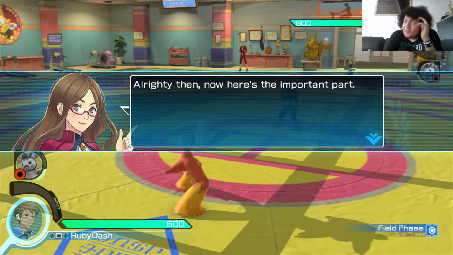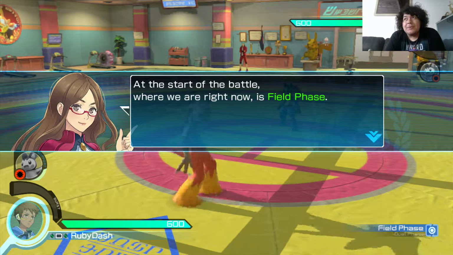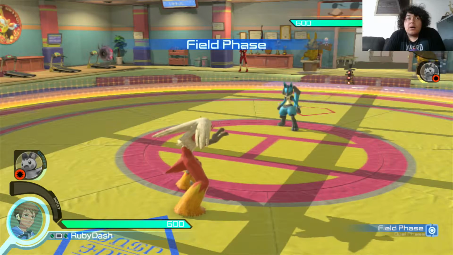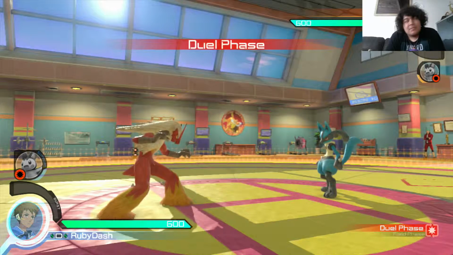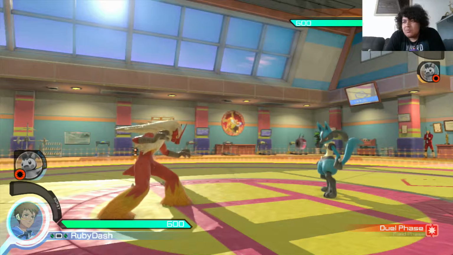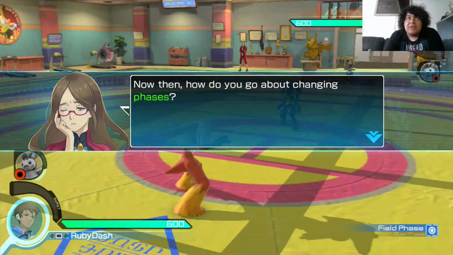Alrighty then, so here's the important part. All battles, start of the battle. Suicune, or Suicune, whatever you want to call it, was complicated to me as well. Then there was also Chandelure, so I couldn't even get them to fit my playstyle. So it was either Blaziken or Pikachu Libre that was going to do this for me.